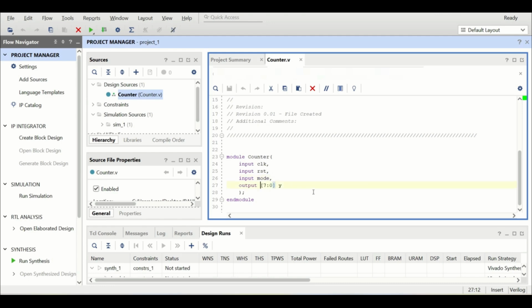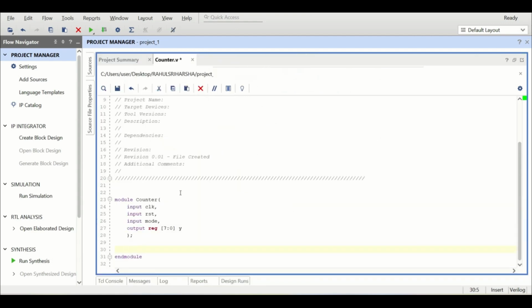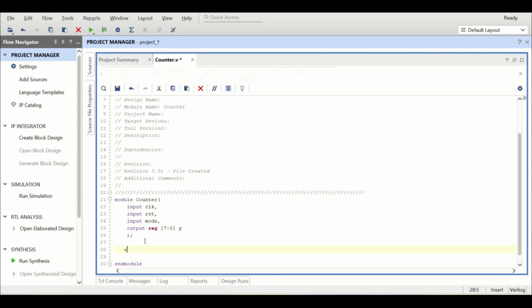Since this is behavioral modeling, set the output to reg, which is already registered. Then define the statement for the counter. Behavioral modeling always starts with always @ posedge of clock, which is why it is written as posedge clk. Then begin, followed by end.